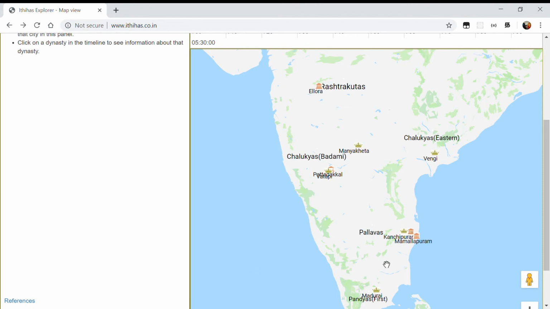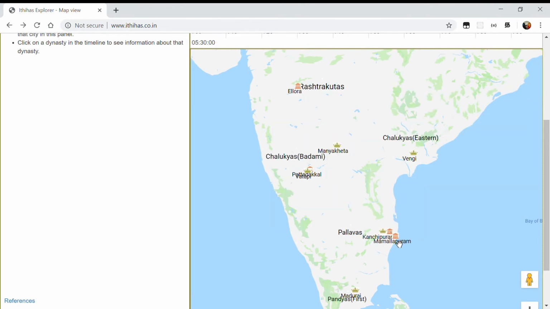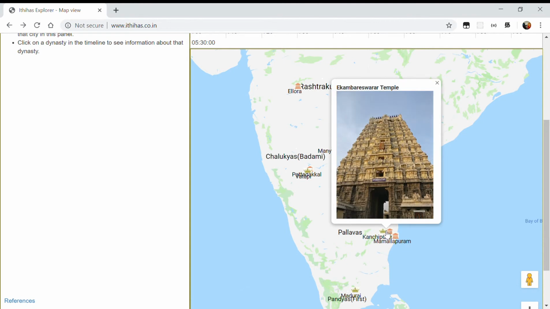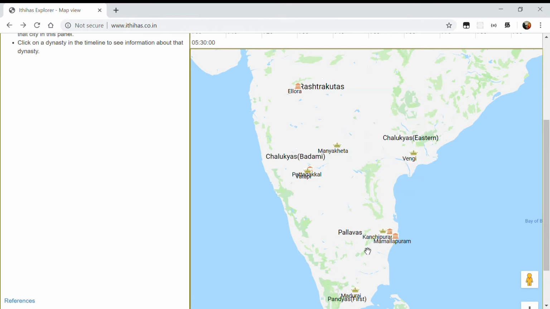We also have monuments, so any city that has this monument icon will have a monument in it. Some cities like Kanchipuram have both the icons, indicating that it was both a capital city and it also had monuments.